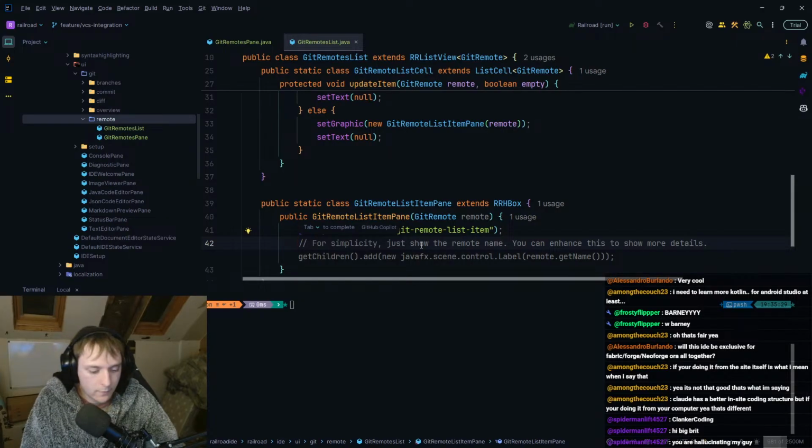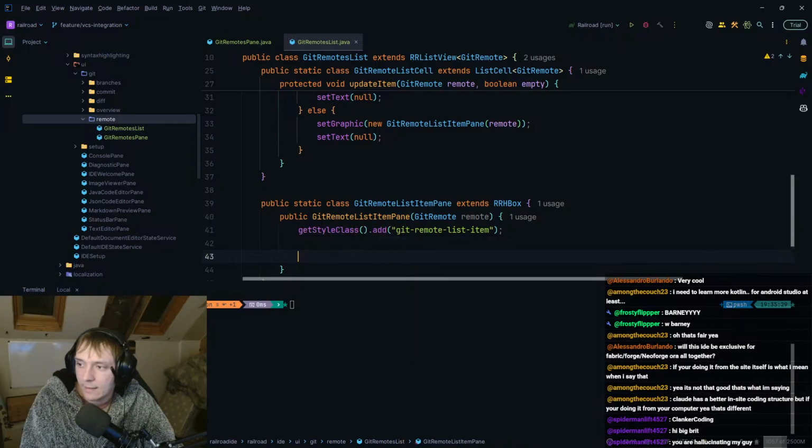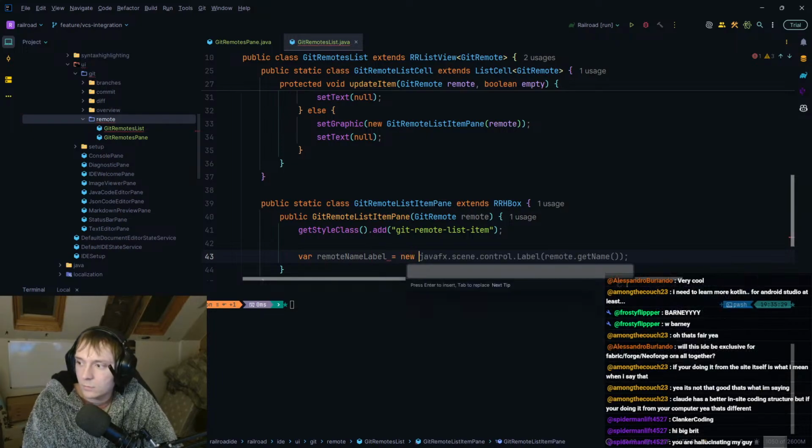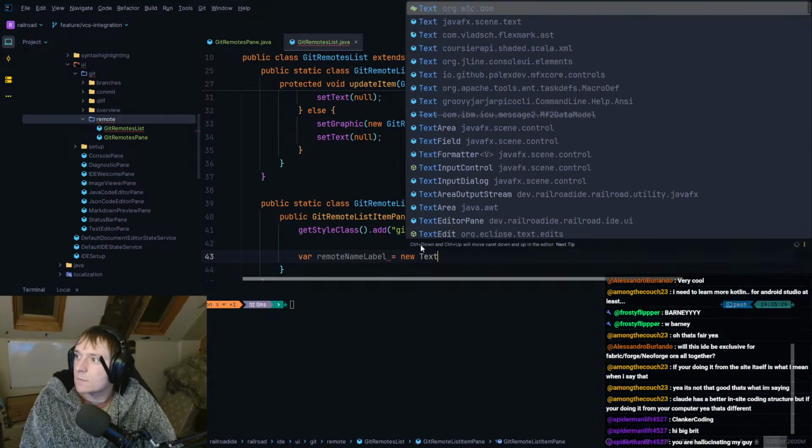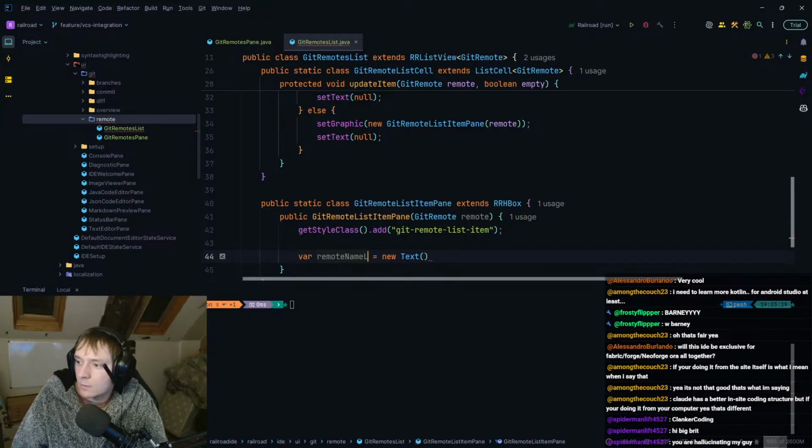No, we're not going to have that. So we are going to have a label. What it said is correct, but that's not the only thing we're going to have. So we're going to have var remoteNameLabel equal to a new text, just because I think text is more efficient or something.